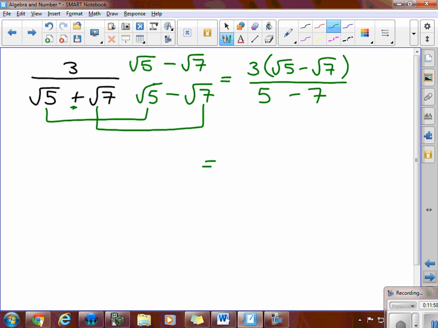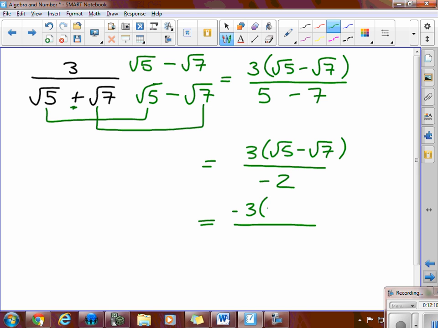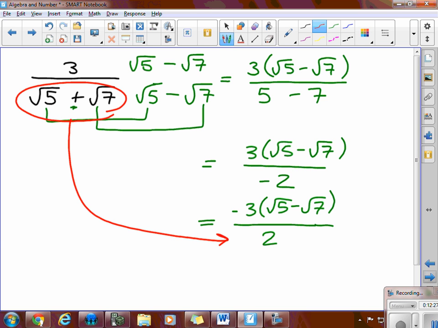So now I can go through and simplify that bottom. I got a negative 2. The top, if I didn't want to multiply it out, is this. And now, since there's a negative in the denominator, I can move it out front, or I can move it up top. So here now, if you look, I have a rationalized denominator. I no longer have root 5 plus the root of 7. I simply have root 2. And by convention, we always want to get rid of any radicals that are in the bottom of our fractions.